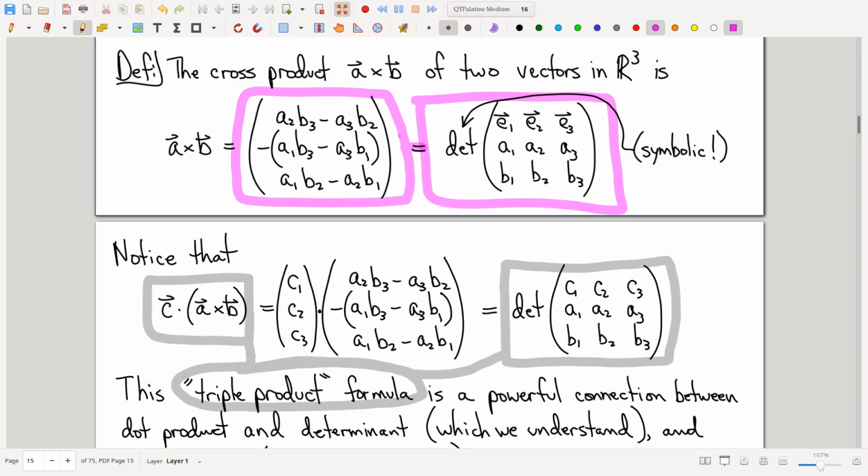This symbolic matrix, if I were to ignore the fact that it's nonsense, if I were to take the determinant using the usual formula and just crank it out, going across the top row, you would get exactly this thing that I've already decided I want to call the cross product. So this is what I'm going to call a memory tool. It arguably doesn't really quite mean anything, but it's a very handy little memory tool because this little formula is hard to remember. There are so many this times that, and there's the minus, and if you get them backwards, it's so easy to mess this up.